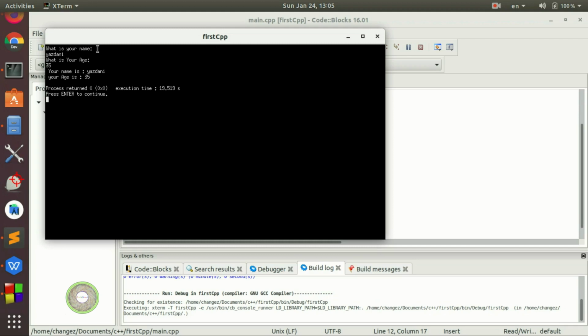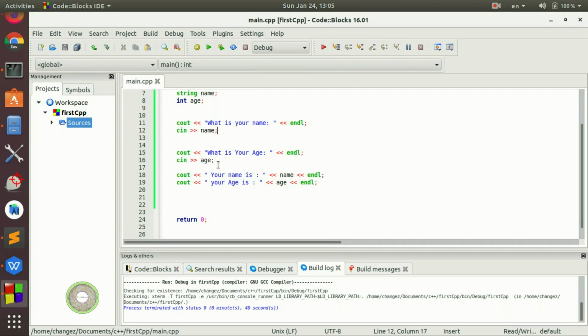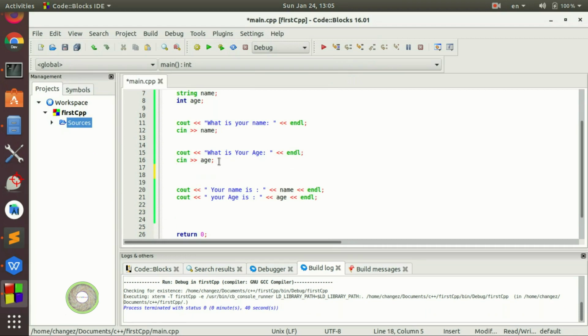So when we say our name, we're outputting to the screen what is your name. Then hang on, I'll put a little bit of a line here, COUT, to make it a little bit nicer, so you guys can put this thing here if you want.